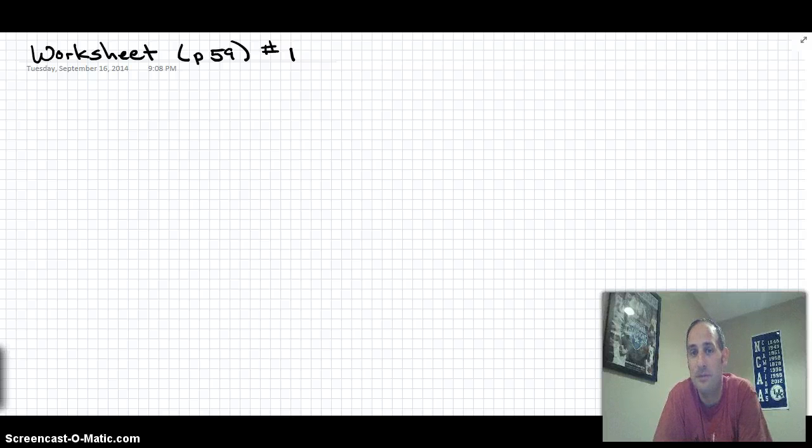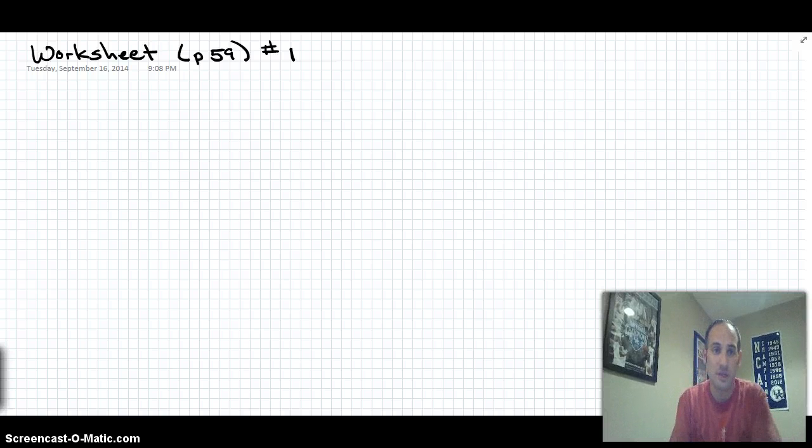So for each question, I'm going to go through how to graph it, one way or the other, look for the common solution, and if there is one, we're going to substitute it back into the original equations to make sure that it makes both of them true. That's how we tell that it can be a good common solution.